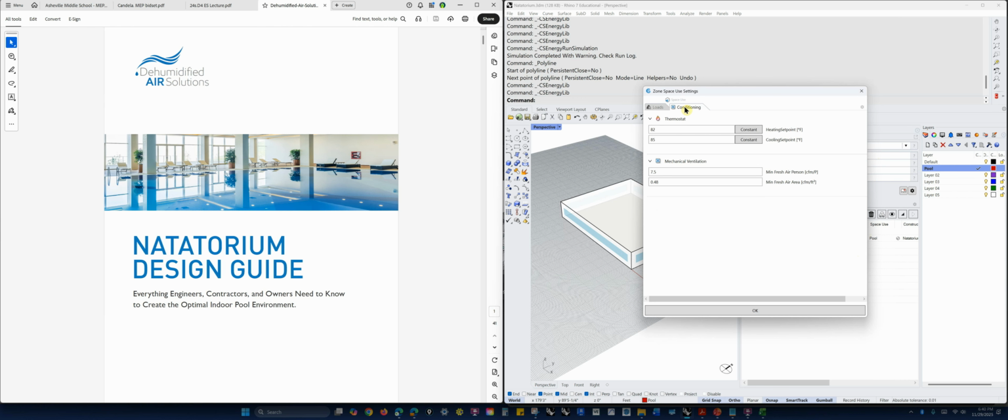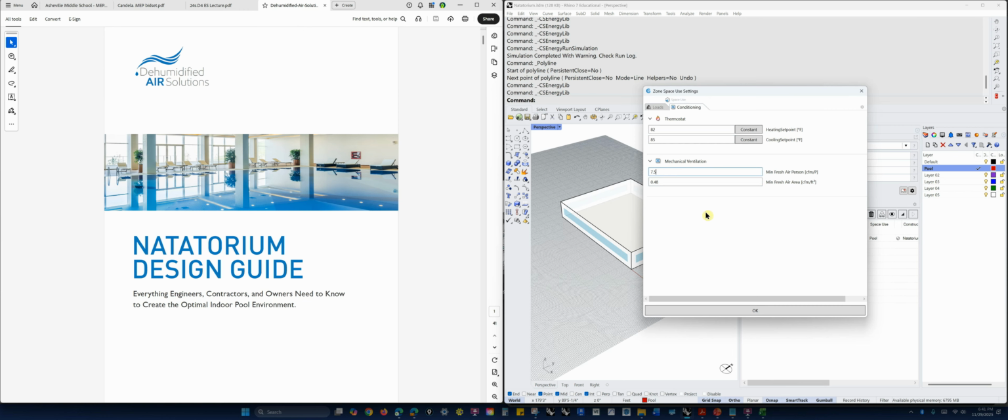For conditioning, this is something that's quite a bit different. First off, in a pool, and this makes sense, our set points are very different. I think our typical set points that I've been saying we should be using, just as a rule of thumb, would be 65 to 68 for heating and 75 to 78 for cooling. Here we have a much higher heating set point. So we're saying even when it's cold outside, we're setting this at 82, and when it's hot outside, we're only setting it to 85. If you think it through, that kind of makes sense for a pool, but that's different than other zones will have.